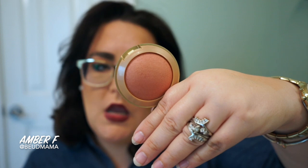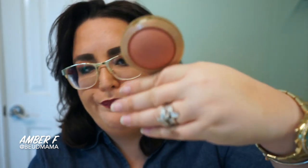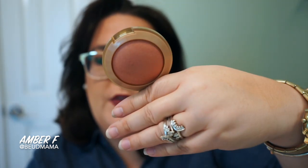dusty, bronzy, mauve with a little bit of a hint of peach on the cheeks. It's very subtle. It's a versatile blush because today I've got it on with a very deep berry lip, but normally I wear it with kind of an orangier lip. We're going to talk about both of those in just a second. But since it was kind of a new blush, I wanted to try it out and see how I feel about this formula.